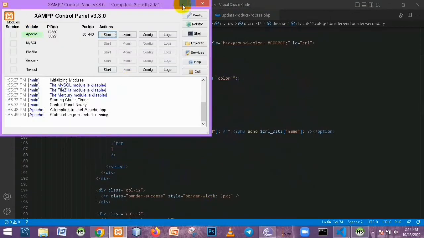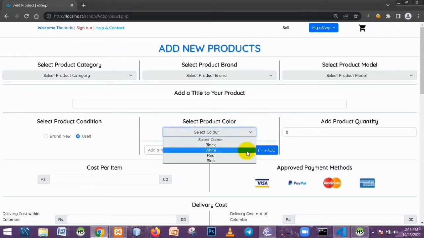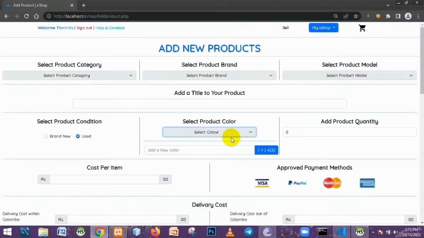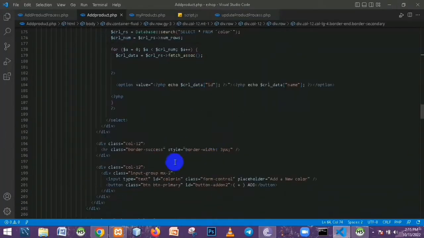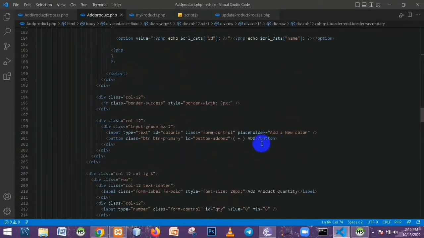So as a result, you can see we now have this part, and you can scroll down. You can see our colors are added. Now if I show you my database, these are conditions, and these are colors. You can see there are 4 colors here. We also added 4 colors on our web page. And also in my select again, I get the for loop ending curly bracket inside the PHP scriptlet.